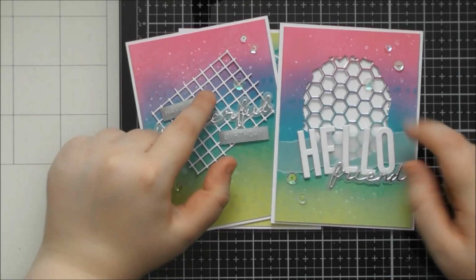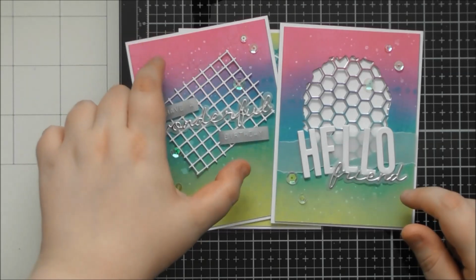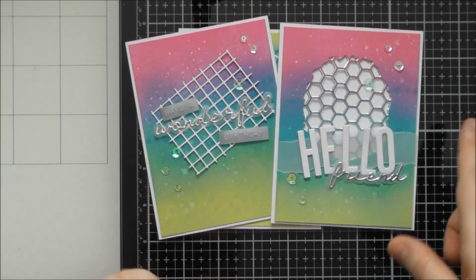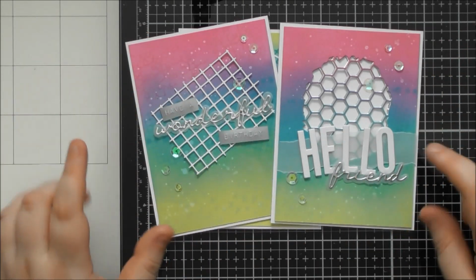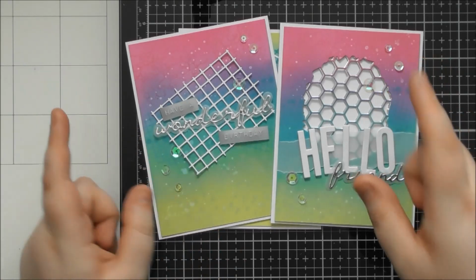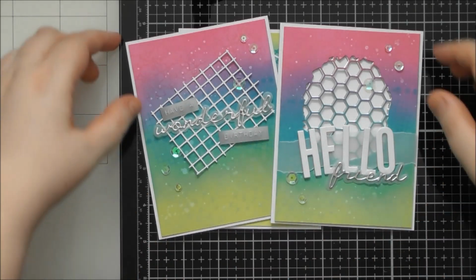And if you'd rather this one look like it was in the card, you could have cut this one out of your coloured inky background and then recessed it back in again, so you can achieve both effects with both dies, which is really nice. It just gives you the sort of options and makes you think about different ways of using them. I think if you have one of each, you think, oh, I could actually use the other one in the other way.